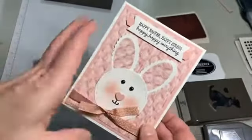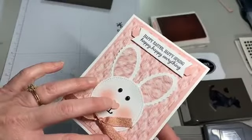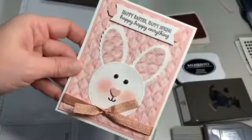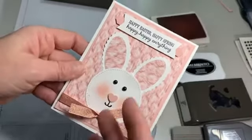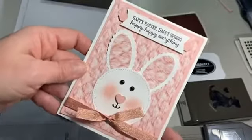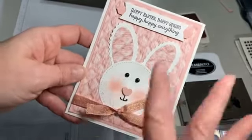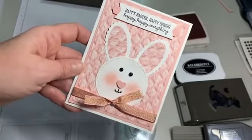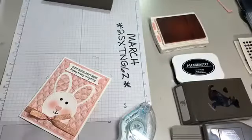Because it's an Easter card, I never know what people like to write on the inside, so I'm going to leave this one blank. And because there's so much going on with a softer, busier background and other accessories, I didn't want to add any more pearls or rhinestones, because I think it would take away from the whole proportionate face of the rabbit. So this is card number 10 already.